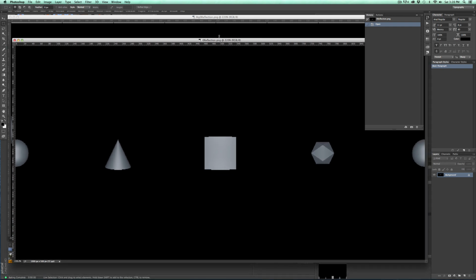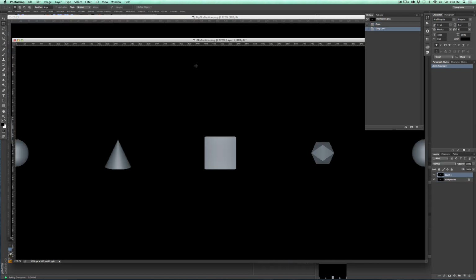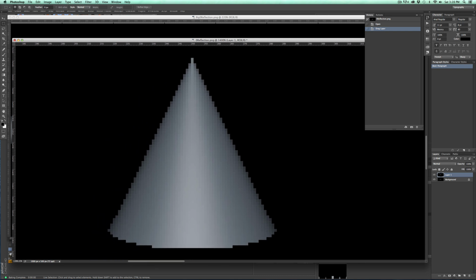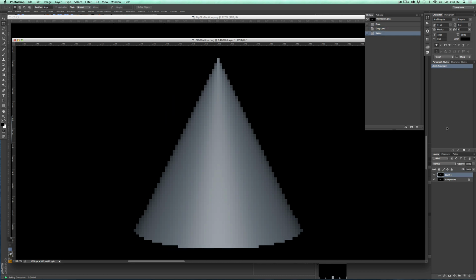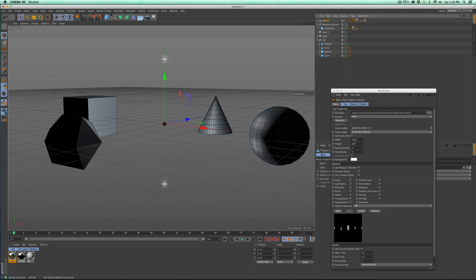Okay, so we have the 0 reflection and we have the big reflection. I'm going to take the big reflection and dump it on top of the old one. I'm going to zoom in here so we can see the difference. There's going to be a slight difference because it's a difference between the reflection from a very small sphere to a much larger one. So now we basically have a camera that works for virtual reality.